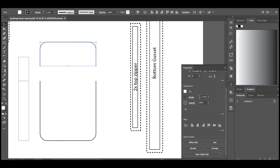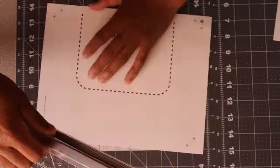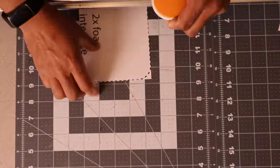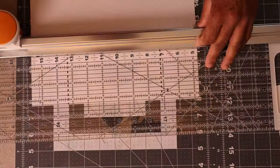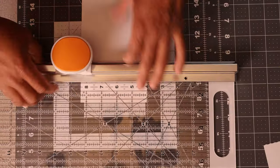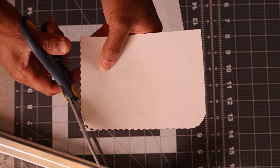At this time, I have not decided on how to organize the panels, so I printed them out using the bleed settings template to make sure I was not missing anything. During the process, I changed the dotted line to mean cut instead of seam allowance. I took my time to make sure the pattern was as accurate as possible.